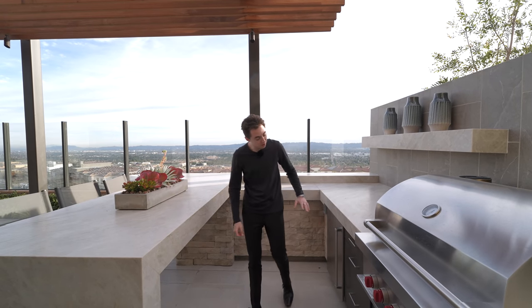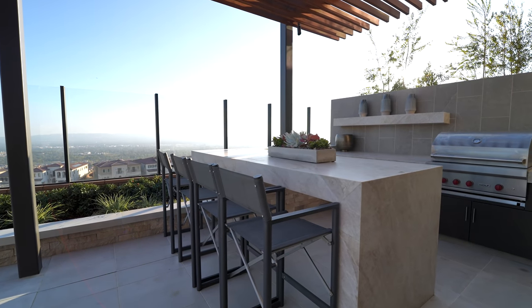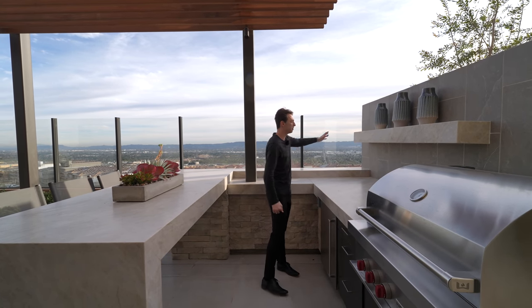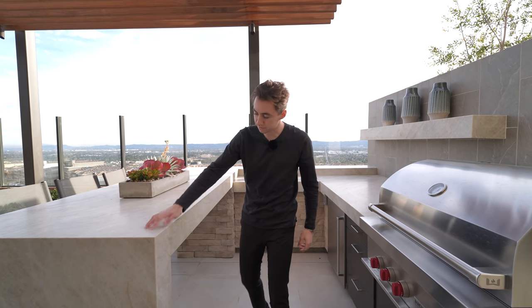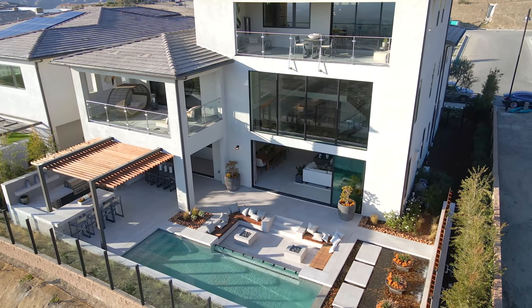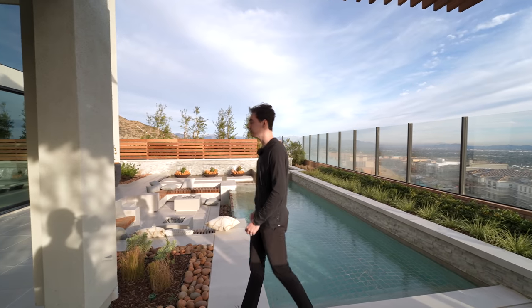Next to the outdoor dining is an outdoor kitchen section with a stainless steel Wolf-designed barbecue and built-in refrigeration spaces, weatherproof stainless steel custom cabinetry, and beautiful stone countertops. While cooking on the grill, you get gorgeous views of the city. There's also floating shelving and bar seating for up to four guests, with a waterfall edge design on the countertop. Overall, this is just such a great backyard — a nicely sized pool, beautiful landscaping, and views over into the modern architecture.